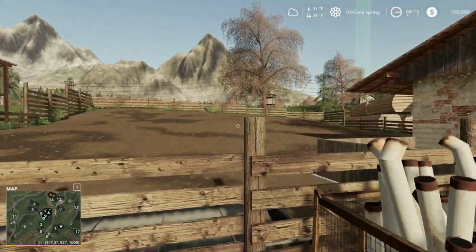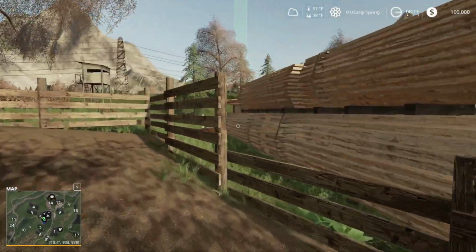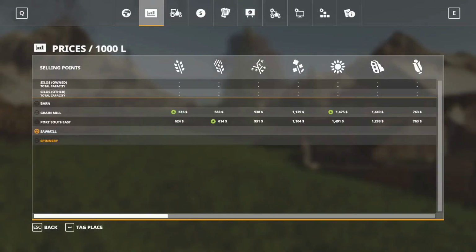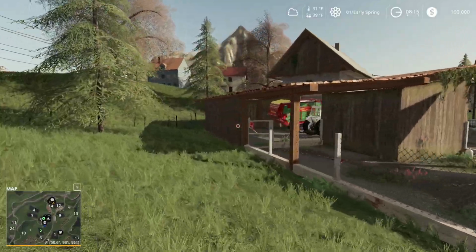Yeah, not too bad. Here's your pigs right here. So here's your pig pen. The sawmill's up over there. We're just going to untag that. Okay. And then what else do we have to show? Yeah, those are the 3 pens you have here. We'll take a look at all the other ones in a bit.